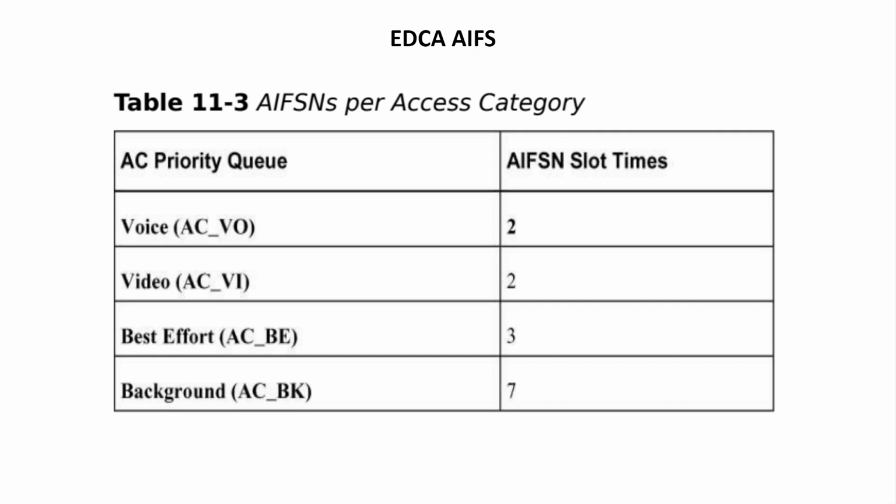Arbitrated interframe space replaces the DIFS interval. For higher priority it is 2 slots, for lower priority it is 3 or 7. AIFS for voice and video in .11e is made equal to the same value as DIFS had before .11e. This is done to ensure that legacy clients are not left completely without access to the medium. If they always have to wait longer, then they would have almost no chance to occupy it. But it's very unlikely to encounter a device that can't do AIFS. Its support has been mandatory for 15 years already.